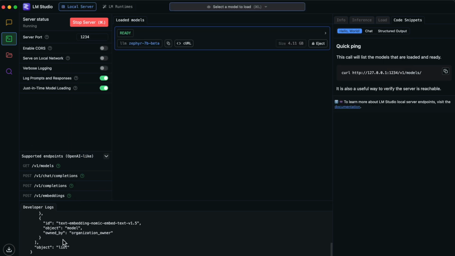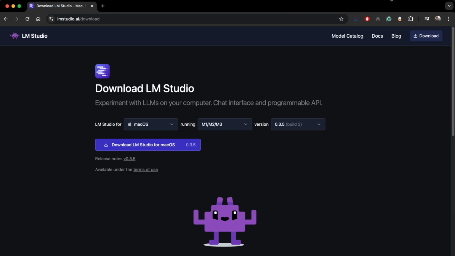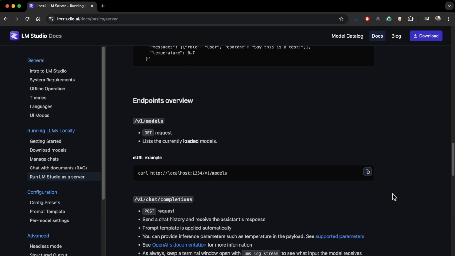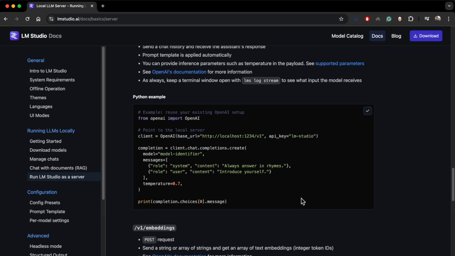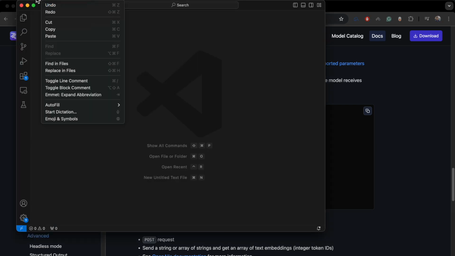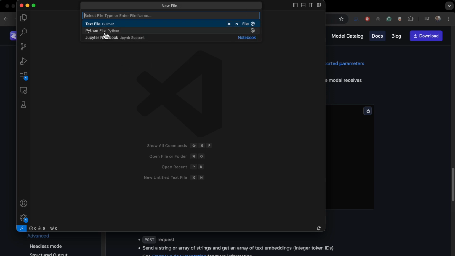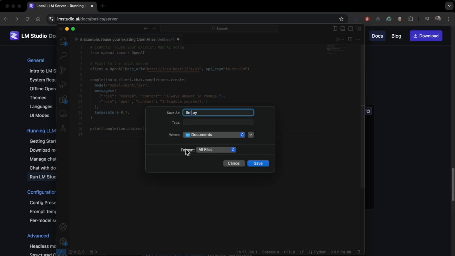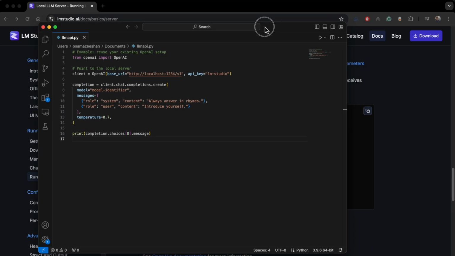Now let's go and create a script which calls this localhost. I'm just gonna activate my Wi-Fi and go to documents, and it's pretty straightforward. They have all the instructions how to do that. So I'm just gonna go there and copy paste the Python example. Just gonna quickly go to my editor. You can use any editor you want. Okay, I'm just gonna copy paste the code I've copied from the website. Save it. LLM API. Save. Yep. So that's about it.